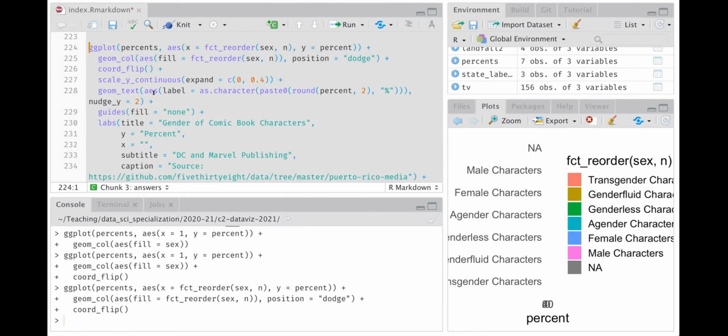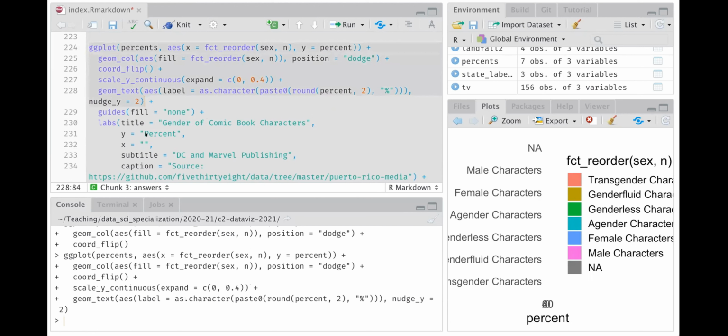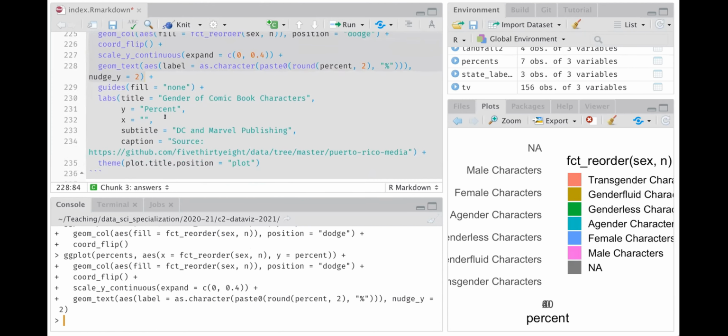But the other thing I wanted to do is actually label these directly. So instead of having this legend, I just wanted to label them. Or no, sorry, I don't even need this legend at all because it's here, right? But what I wanted was to label the actual percent so that you don't have to necessarily walk down to the x-axis. So we get something that looks like this. This is a little bit cut off, but if you change the aspect ratio, it's there, right? And this is kind of weird here because it's centered on there, and that's not really what I want.